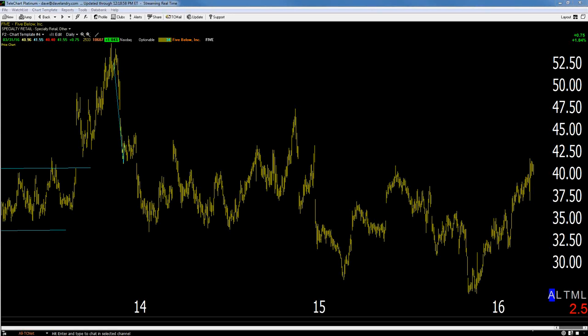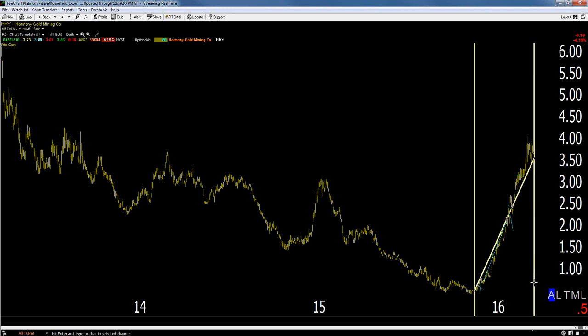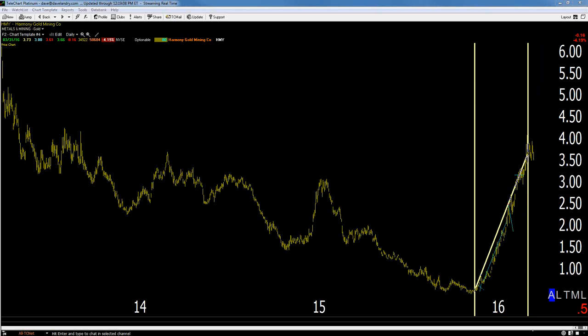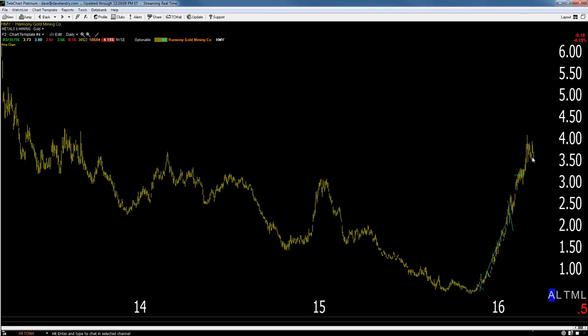How much does HMY need to pull back for Travis? I know exactly what you're saying. This stock has become almost a bottle rocket. It's going up 500% in a short period of time. I think I would leave this one alone now based on the magnitude of that move, but it would have to retrace significantly. It could drop down to below 3, maybe even 2.5, and this transition still might be intact, but it's just so dangerous at this juncture to trade after a 500% run. So I think I would pass on that. You're welcome, Travis.